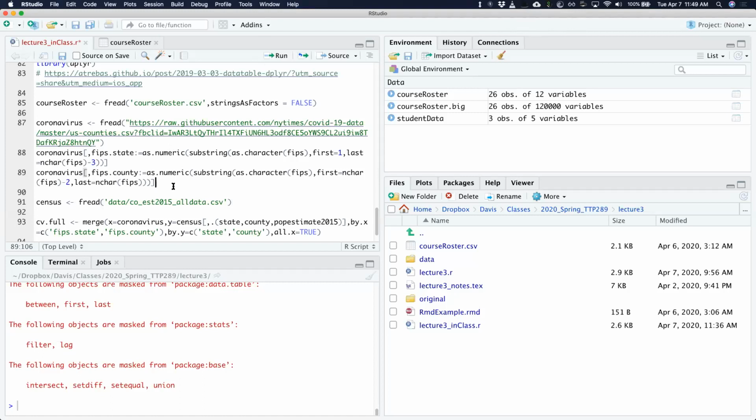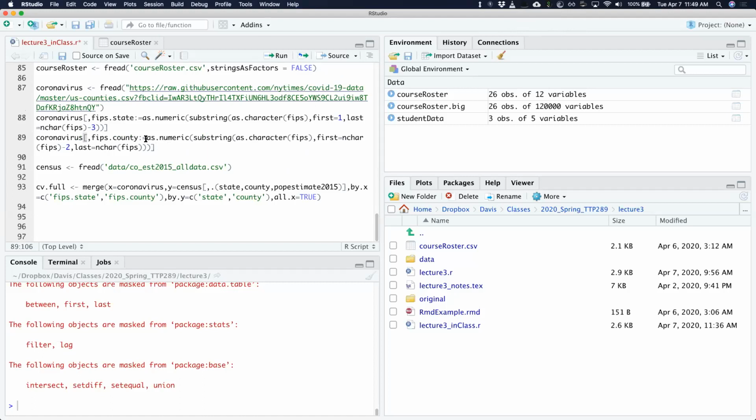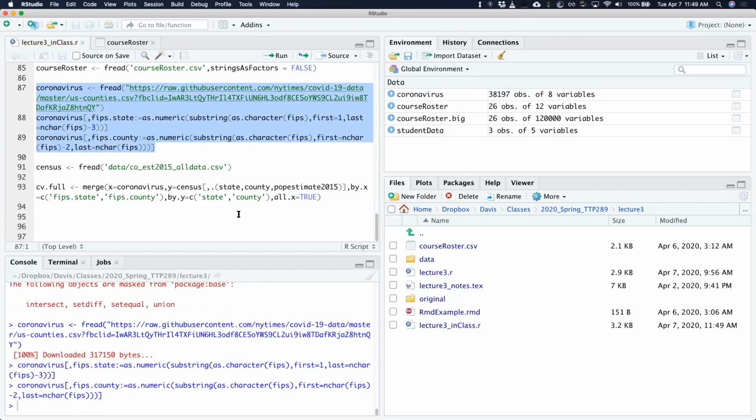Okay, so I thought it might be relevant and interesting to look at an application of this with data that's pertinent to current events. So I've loaded in a data set called coronavirus.